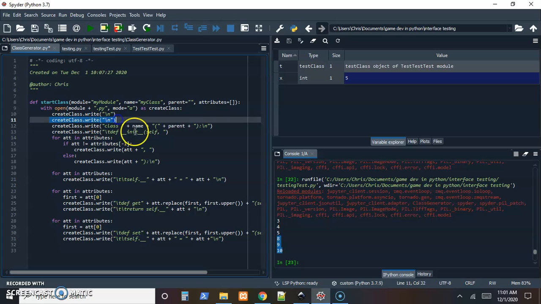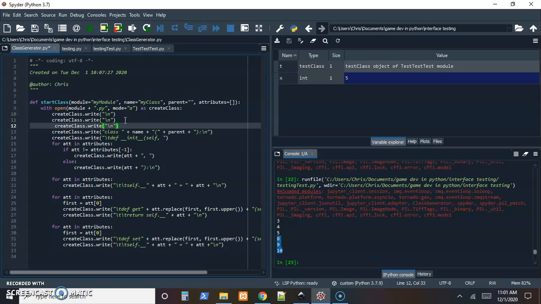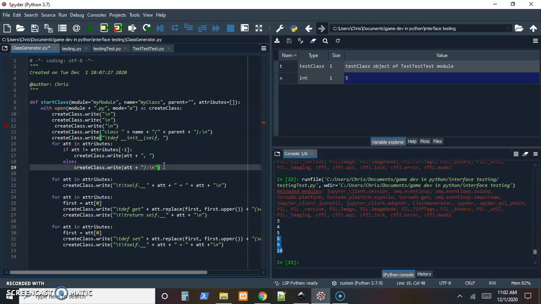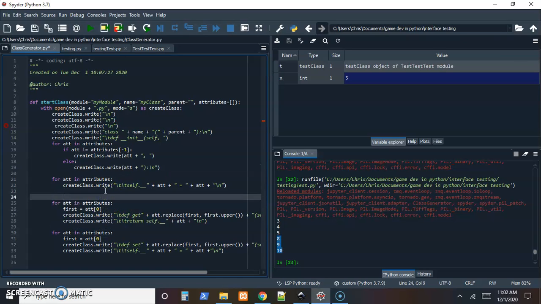And I'm going to add some space in between here. I'll put more space between that and put a line between all of our methods. Oh, not there. So that does all the initialization. Then after that, I'll put a line.